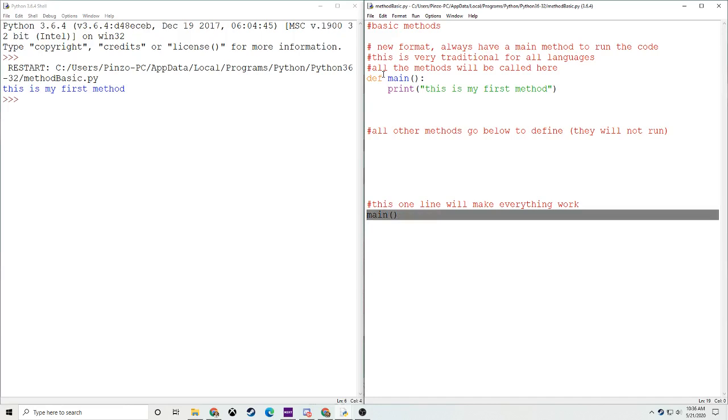We do use methods to make programs more what is called modular, because we want to make sure that everything that has its own specific function has its own method. So if you think about the pig dice game, let's say, ideally now you could go back and make your player one turn into a method, your player two turn into a method, and then your main method would just flip flop between them.